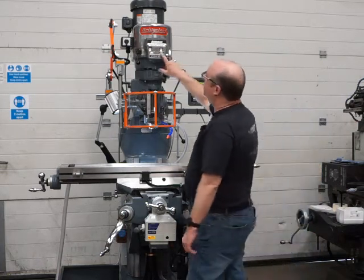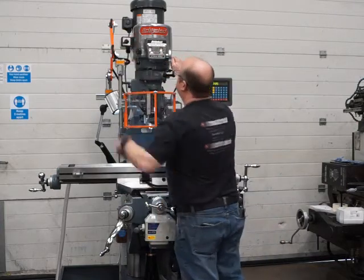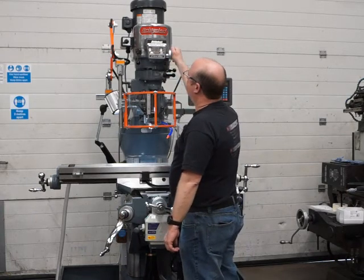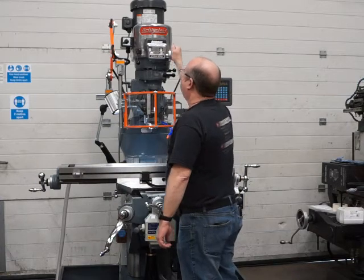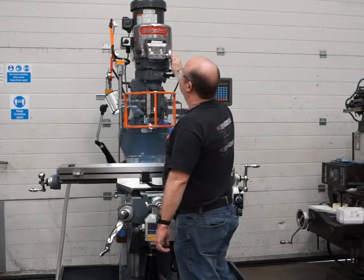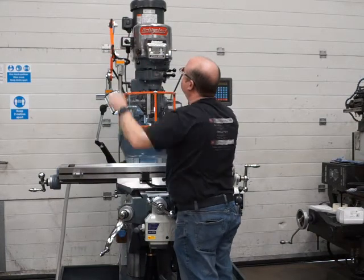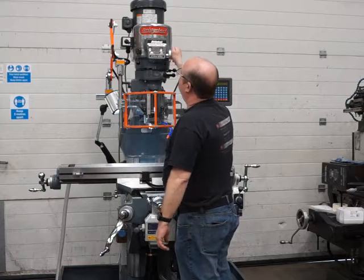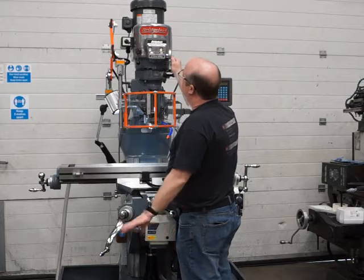Okay, so moving on, let's test the variable speed head and the quill. We're currently at 1200 RPM and we're in high range. Hear how quiet that is, absolutely spot on. 2000, 2600, and all the way down to the bottom. All spot on, and in reverse now, just as quiet in reverse. 1500, 1800, all the way up to 2800. Absolutely lovely.